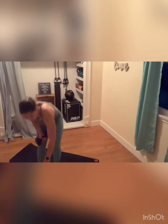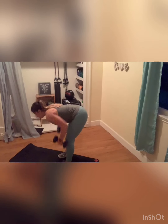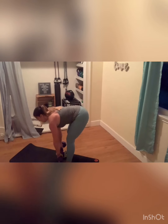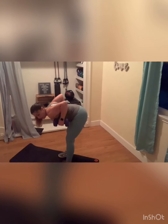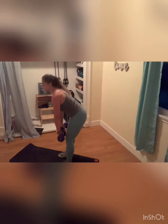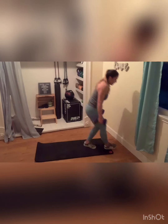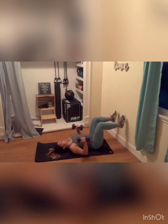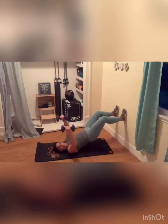Grab your other weight. We're going to go into a deadlift with a row. Reach for those toes. When you come up, pull into that row and back into that deadlift. All the way down, row, and pull it up. You're going to hold that flat back as you row before you release the deadlift. Next one, we're going to do a bridge on the wall or the ground — you decide. If you want to do your bridge on the floor, you're just doing your chest fly. Otherwise, take it into an elevated bridge with that chest fly. Everything up, everything down.